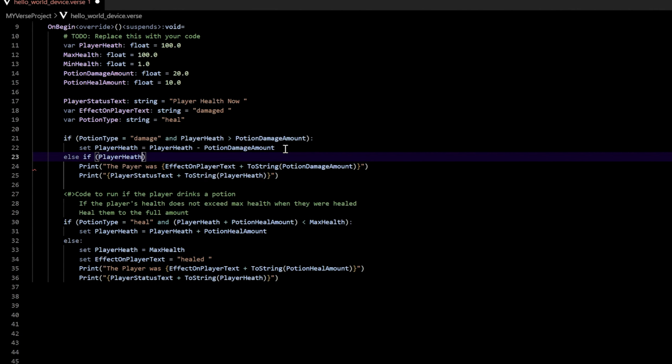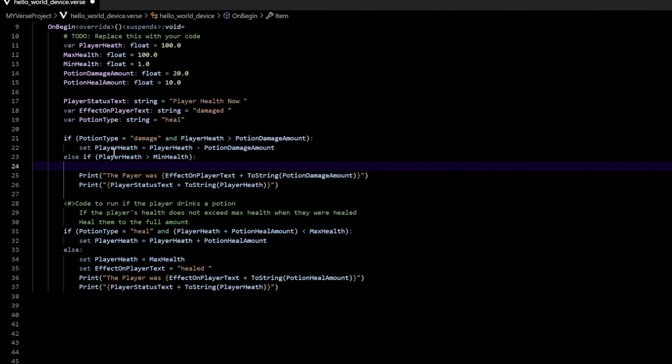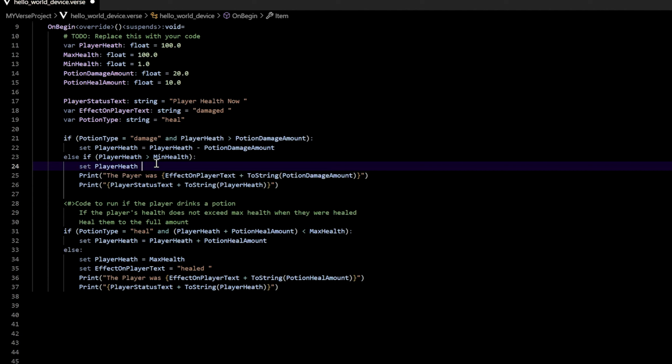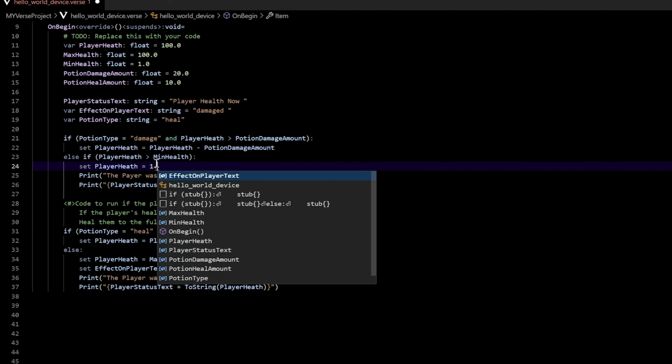We want to say if player health is greater than the minimum health, then we want something else to happen. So put a colon and then press enter. If the player health is greater than the minimum health, then we want to set the player health to the minimum health basically, so set player health equal to 1.0.